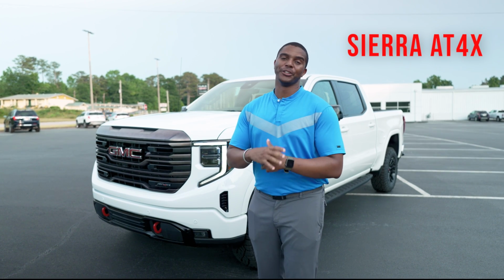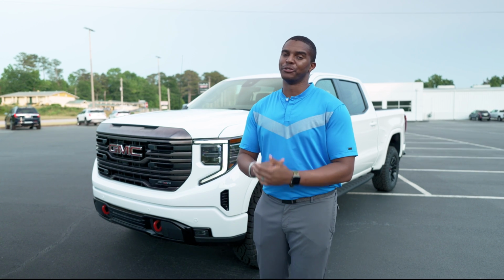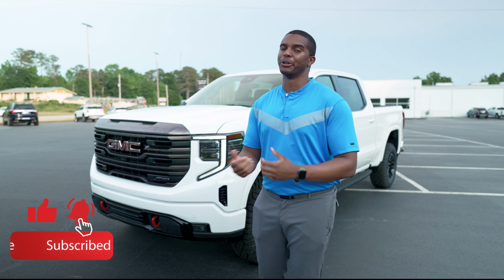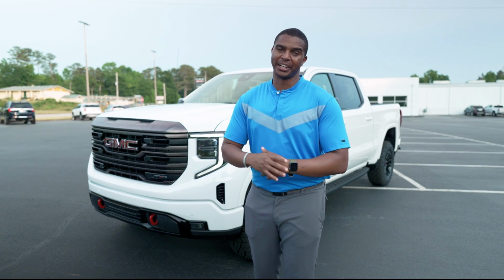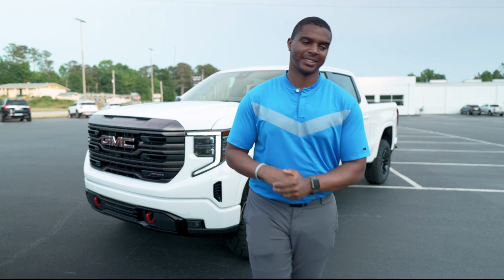We're going to go over a few differences and what makes this AT4X unique so you can understand what you're looking for before you get into the dealership. So you can understand the differences, why you're spending that little bit of extra money to get one of these AT4Xs versus a standard AT4, whatever else you might be shopping for. So let's go ahead and get into it.